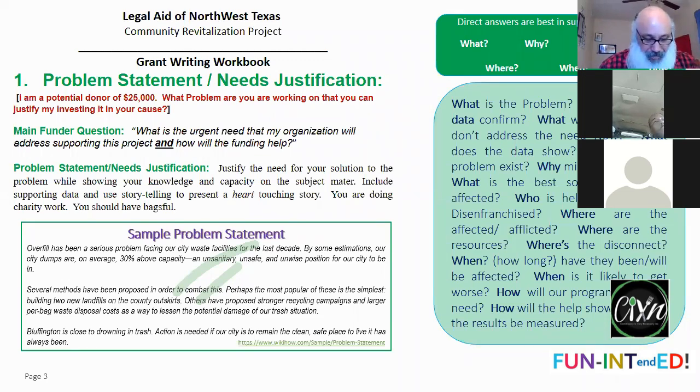The thing about writing a grant is that it's everything. It's telling you how to budget and how to do the paperwork. It's telling you what you're going to do, how much money you're going to spend, where you're going to put it, who your target audience is, where you're going to get the money from, and who your donors are. So he's basically telling you how to build a 501c3. Before you do any paperwork, you have to go through this class. A grant is a business proposal, and he's telling you how to do everything on it.